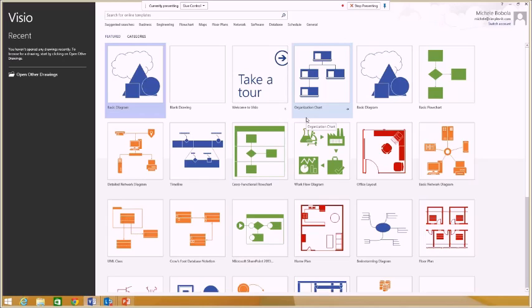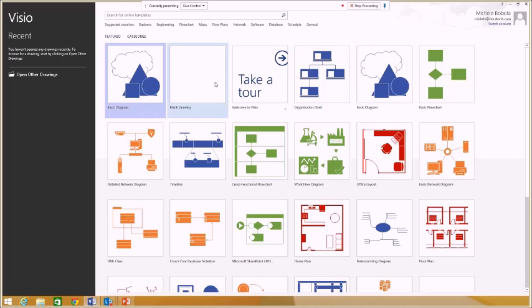To get started, I've opened up Microsoft Visio. Visio has 2 versions: a standard package and a professional package. Of course, with the professional package, you're going to get a lot more diagrams, but it's more expensive. The standard version will give you fewer diagrams, but you still will be able to do flow charts and organizational charts. You just don't have as many diagrams as you do in the professional.